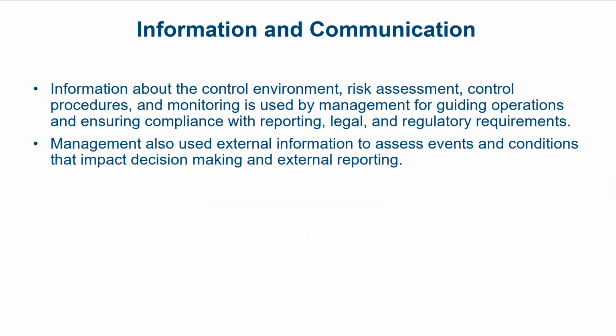Information about the control environment, risk assessment, control procedures, and monitoring is used by management for guiding operations and ensuring compliance with reporting, legal, and regulatory requirements. Management also uses external information to assess events and conditions that impact decision-making and external reporting. So management needs to look at everything that's happening inside the company and outside the company.